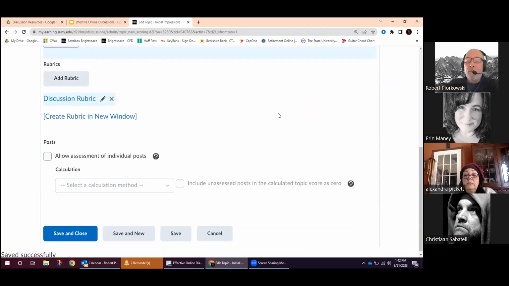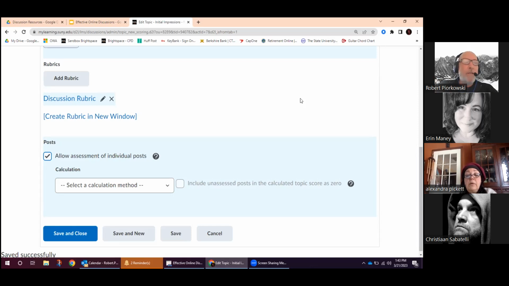And the last thing, which I think is a very compelling feature here, is allow the assessment of individual posts. Now here is where we sort of depart from the Blackboard functionality that many of us may be used to, and this is an extremely compelling option, even though it's very modest here at the very end of this screen. If we allow for assessment of individual posts, what this enables me to do as the instructor is provide feedback at regular intervals to my students.